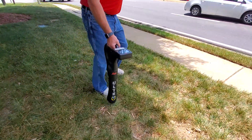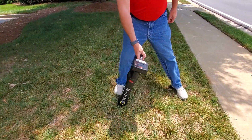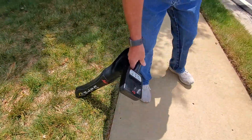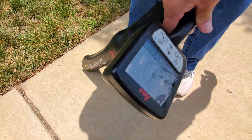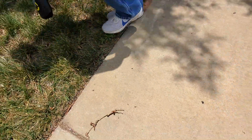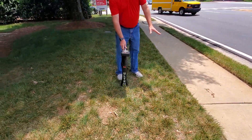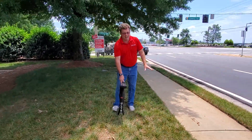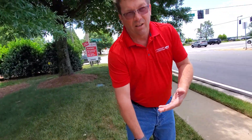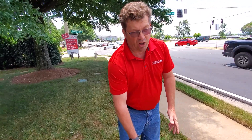We're going to go back to the null position, turn it 45 degrees the other way, and drag it back over — right about there, which is where it nulled out. We go back to our middle and observe the distance. If the distance is the same, we should have a round signal. In this case, it may have been 40 degrees one way and 50 the other, but we're really close.